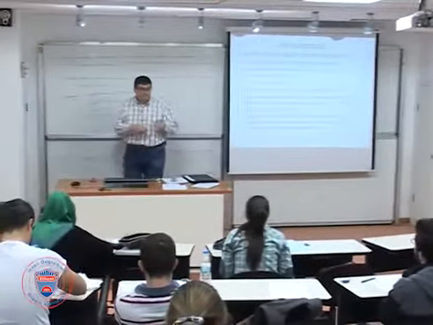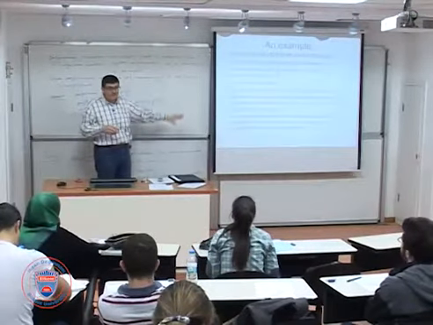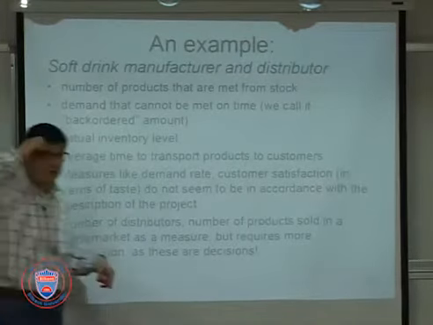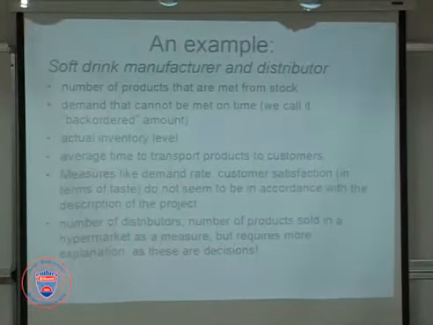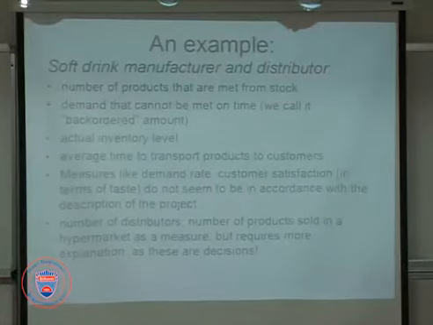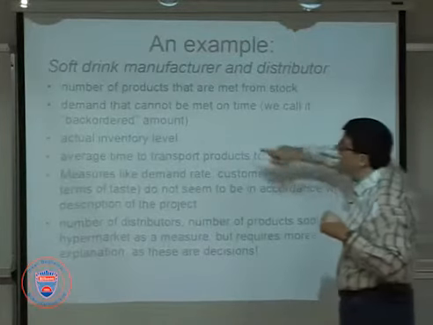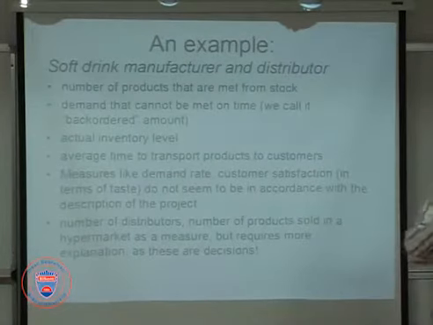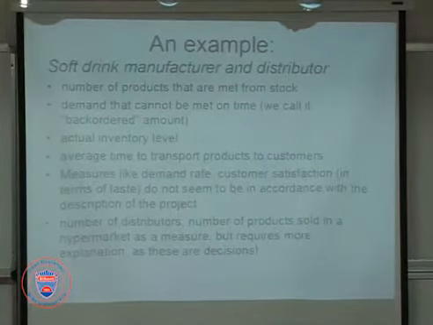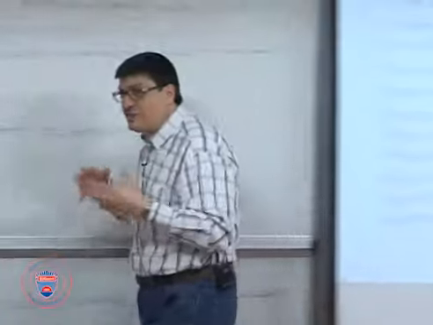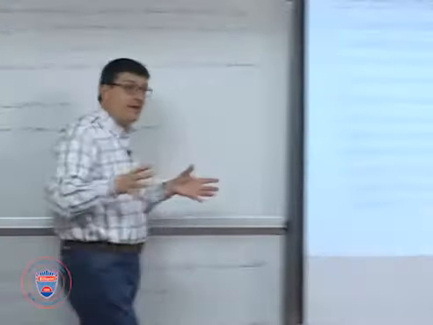Okay. Now, I have some answers here in this slide. This is slide number 17, which is in your notes that we went over yesterday. Now, one thing that you can see, which is important, is that during the periods where the demand is quite high, the number of products that are met from stock becomes a very important measure. In other words, think about a certain supermarket. Okay? If there is a huge demand and if the shelves are empty, what will happen?